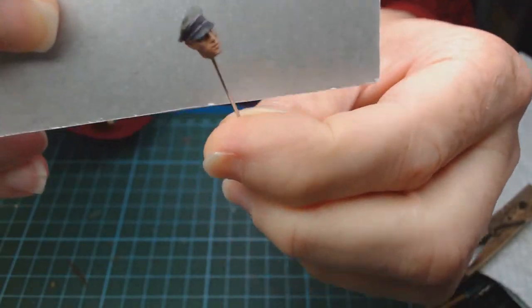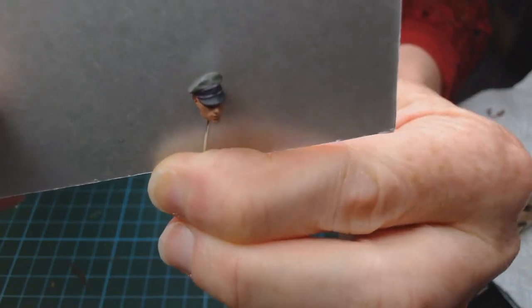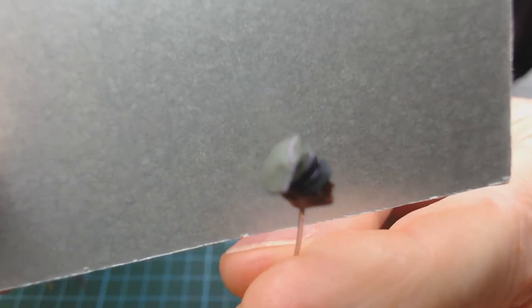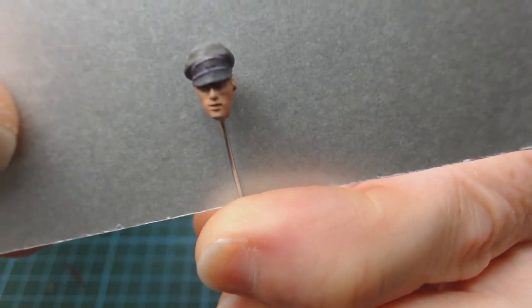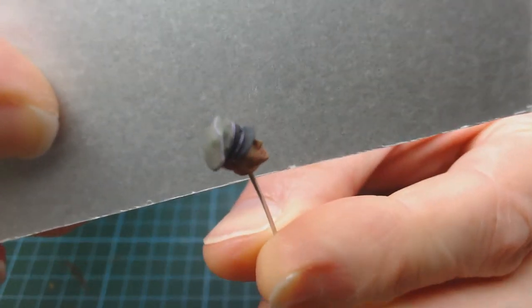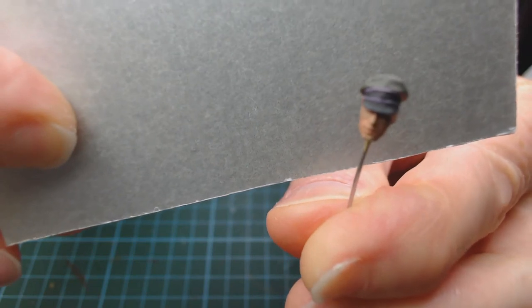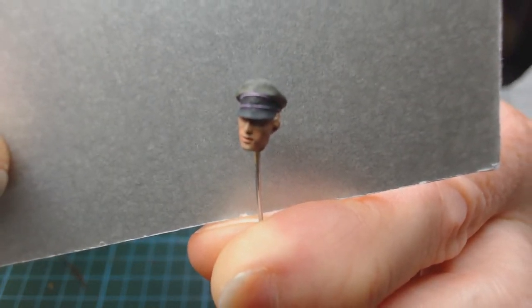Here's our guy now, complete with pink piping. Let's try and get him up the right way for you. I can. Yeah, you can see that, can't you? Try and get him a bit closer for you. There you go. Hopefully you can see that now. He's got pink piping now. Piping on the top of the hat as well. So starting to look really the real deal. So let's let that dry for 2 minutes and we'll finish this figure off.